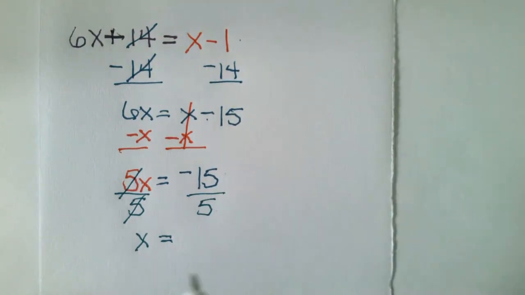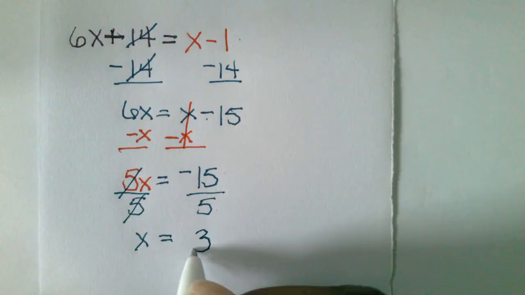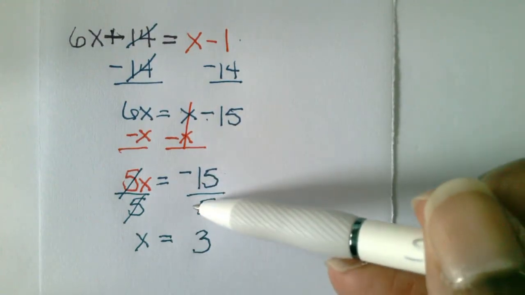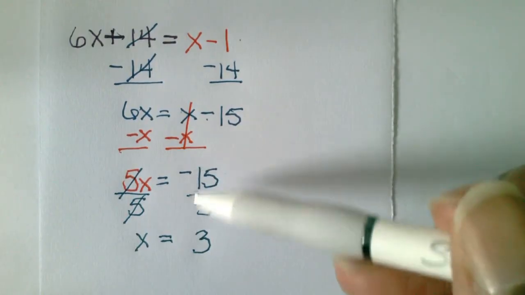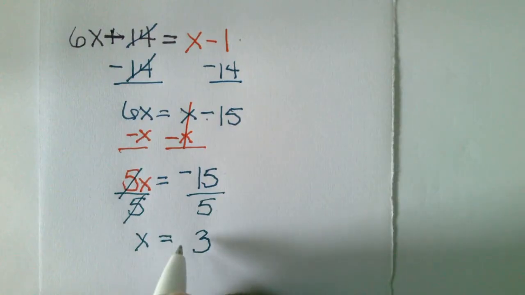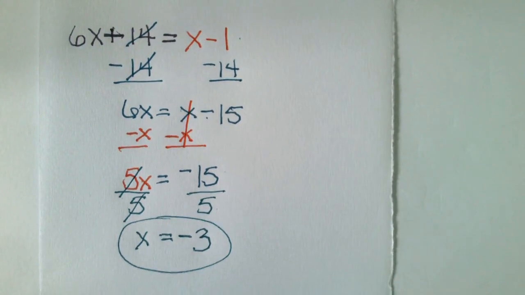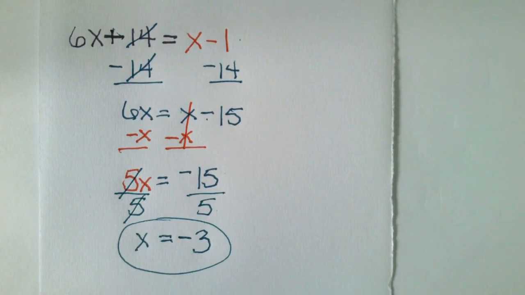Here's another part. A lot of people will say it's 3. Well, that's partially true. We want full credit. When the signs are opposite, one's negative and one's positive, your answer will always be negative. So your answer is x equals negative 3. All right, so taking it step by step so we can narrow it down.